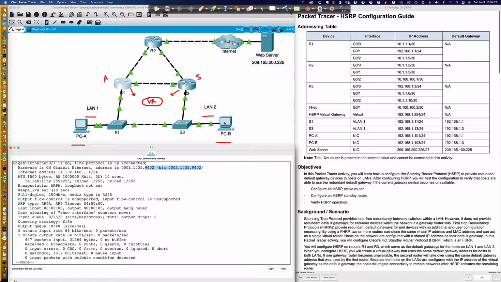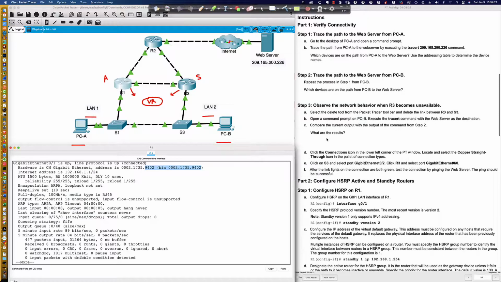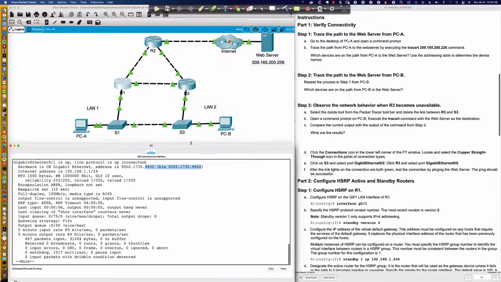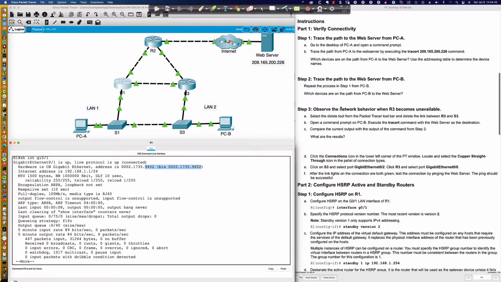And the same is true of PCB. So let's go ahead and dive in here. They give you some nice background. We're going to talk about a lot of the semantics behind the settings and the defaults, because this is one of the technologies that Cisco loves to set you up with default questions on.